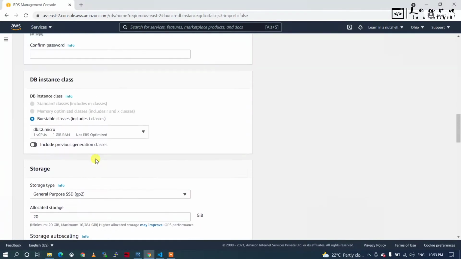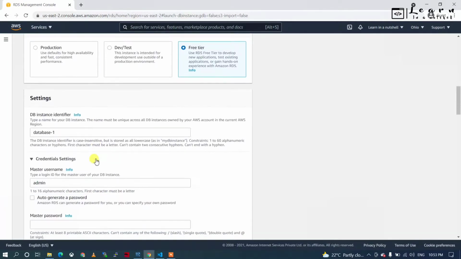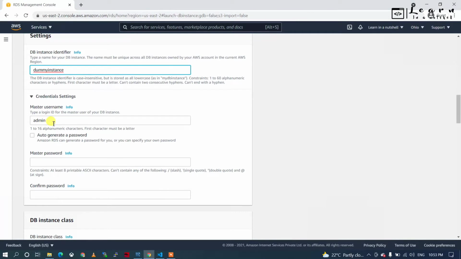Next, we can give an instance identifier. This won't be a database name, this is just the AWS instance identifier. So let me give something called dummy instance maybe, and you can give any admin. I'll just leave the username as it is, and for the password I'll give admin password.